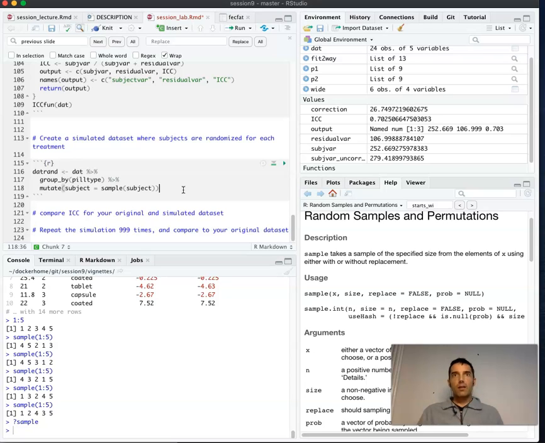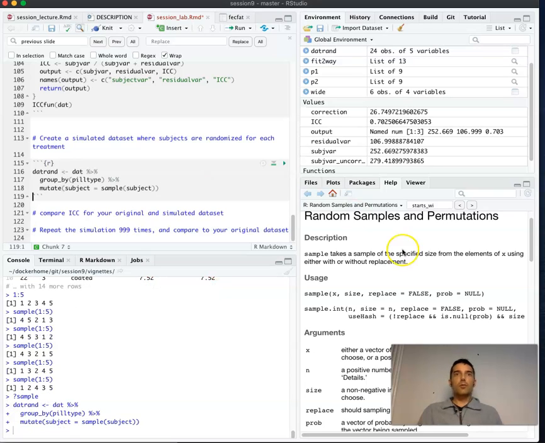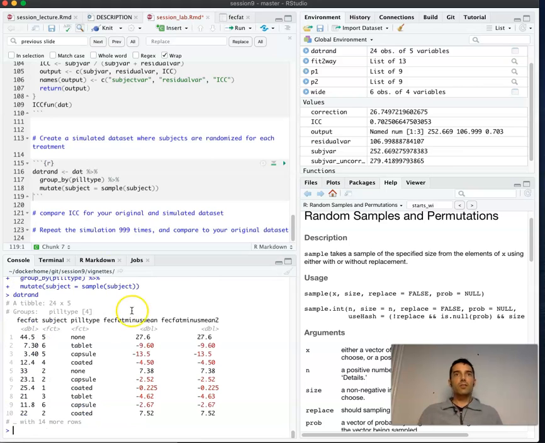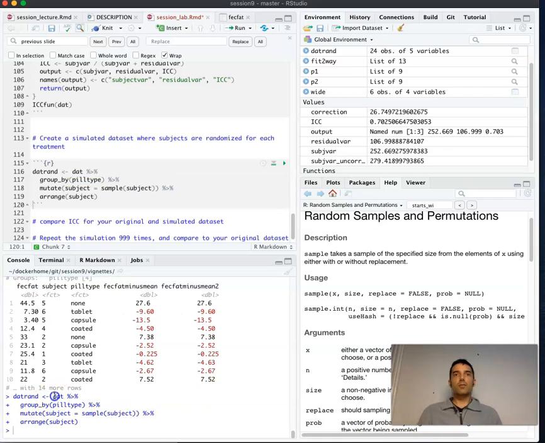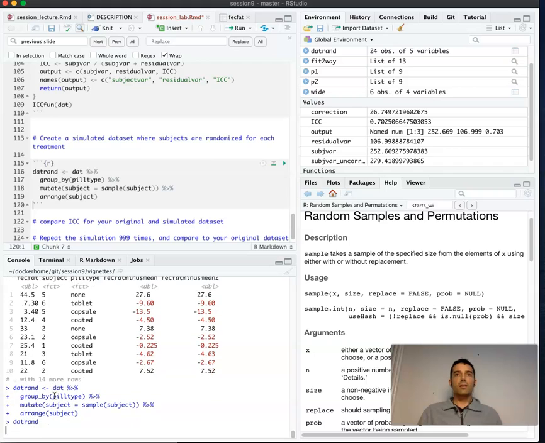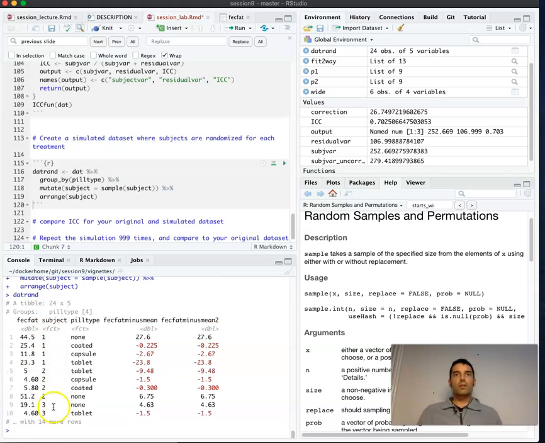And then I'll just show what happens. That rand looks good, and just to make it consistent with before, I'll arrange it by subject. So that just changes the order so that it's sorted by subject.